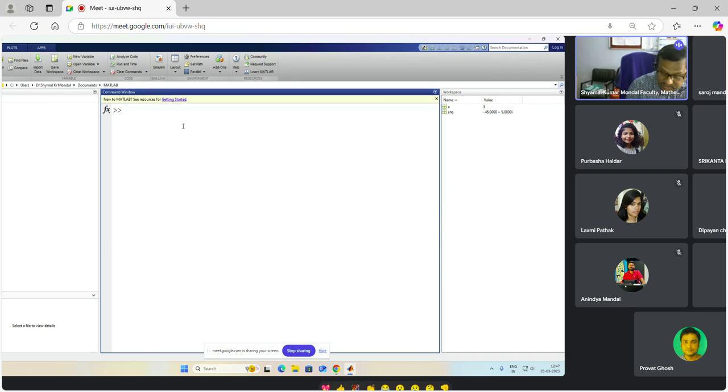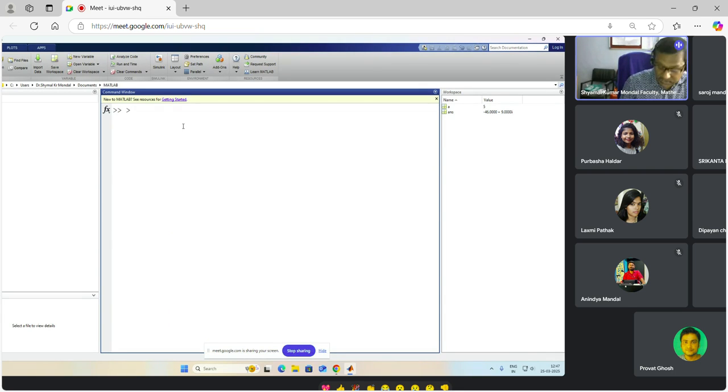And in MATLAB also, these are called relational operators. Double equal is used for equality. When two expressions are equated, these two equal signs are used in MATLAB. Also in C programming we use a double equal sign. Another is greater than.